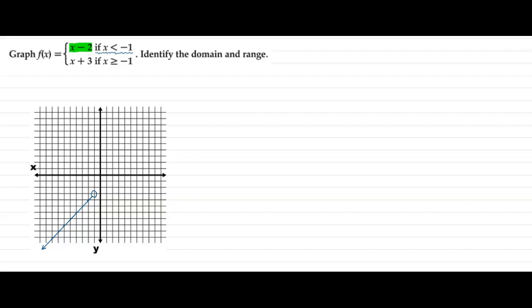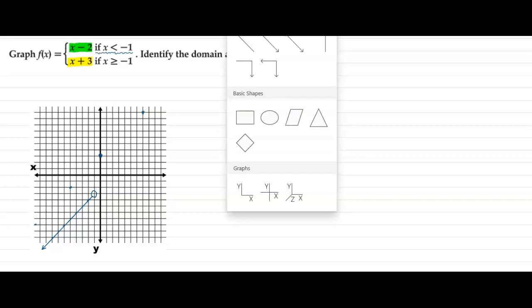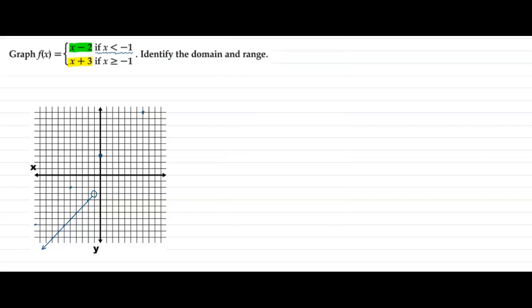It's right here. So now I'm going to do the other line. I'll call it my yellow. I'm going to graph the whole line again. I'm going to begin at 3. I'm going to go up 1, right 1, slope of 1 because it's 1x, down 1, back 1, putting a couple points on my lines so when I grab my line tool, I can connect them. These lines are parallel, which we expect because they have the same slope.